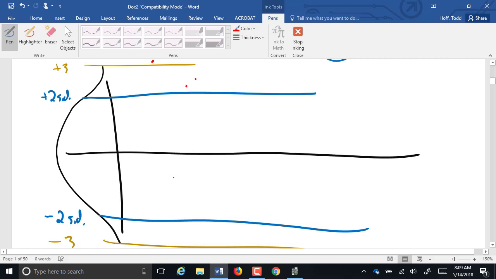We discussed if you have 2 in a row that are outside of the 2 standard deviation limit, and some process control is kind of a by-feel thing. It's not necessarily hard and fast rules. Some will say that if you have 3 out of 5 outside of that 2 standard deviation limit, you still want to check it out. Others will say 2 out of 3. So it all depends on what your standards are for quality and whatever.